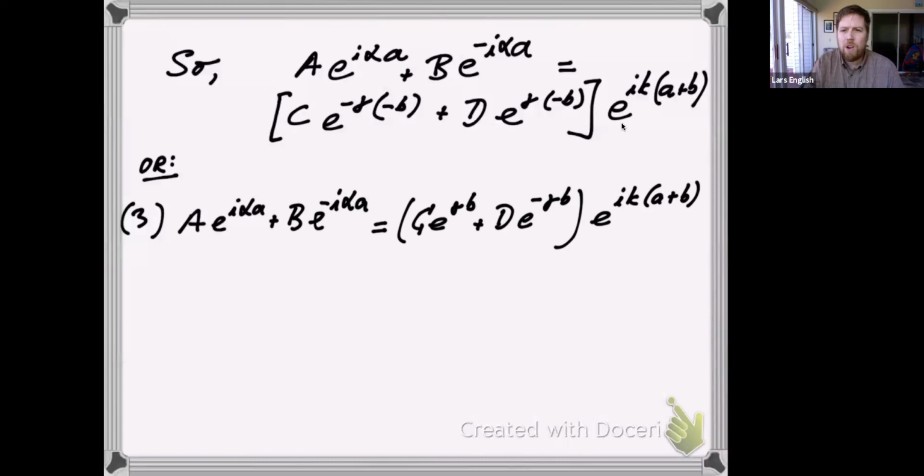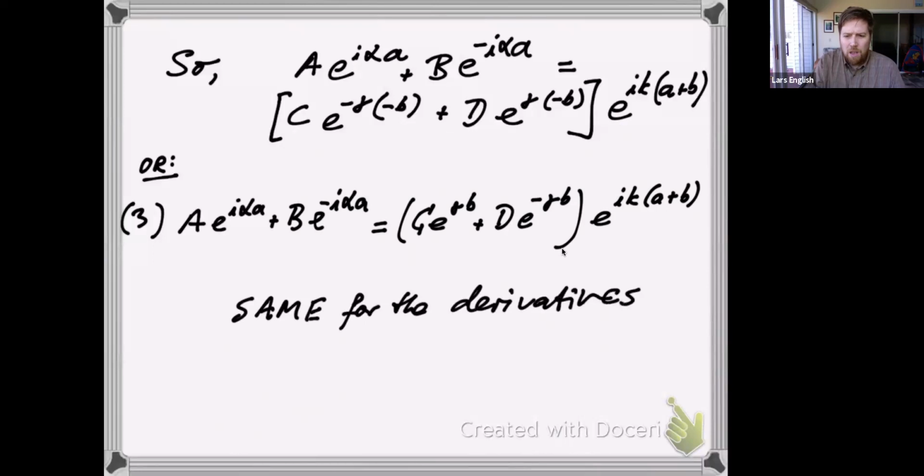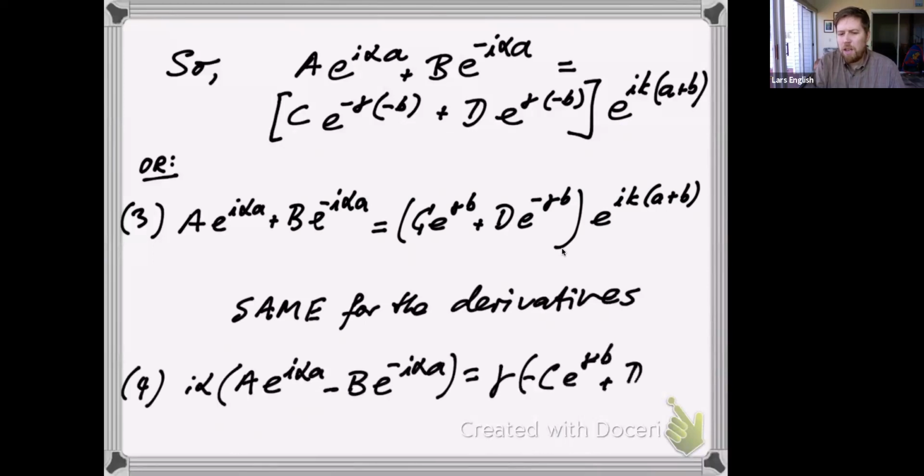Well, just the minus signs here and so on. Okay, so this is basically the same. And then I can do the same thing for the derivatives again, and I get this equation. And so now I have my 4 equations. I've spliced together the wave functions themselves across a distance a plus b, and here I'm going to splice together the derivatives across a distance a plus b.